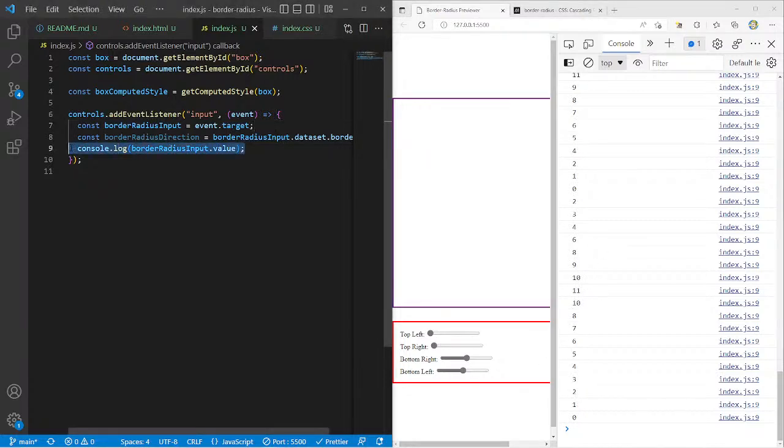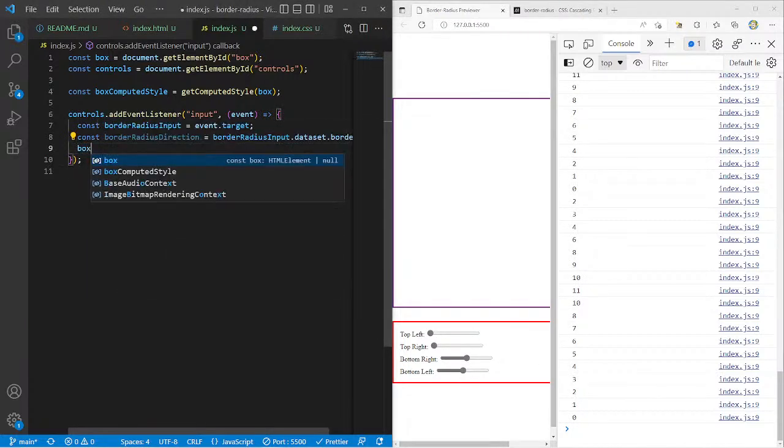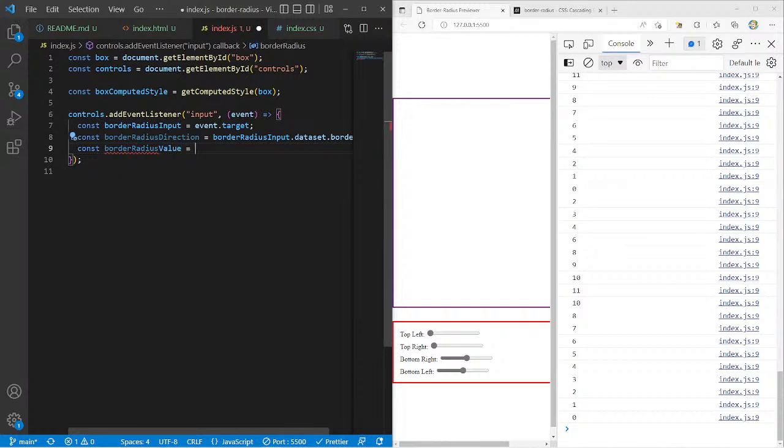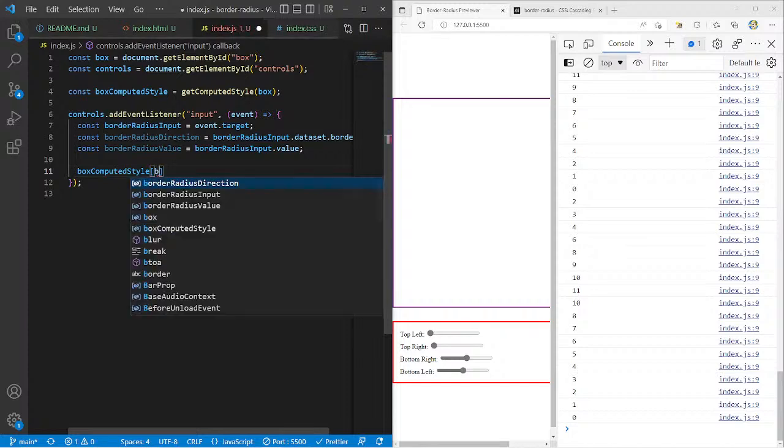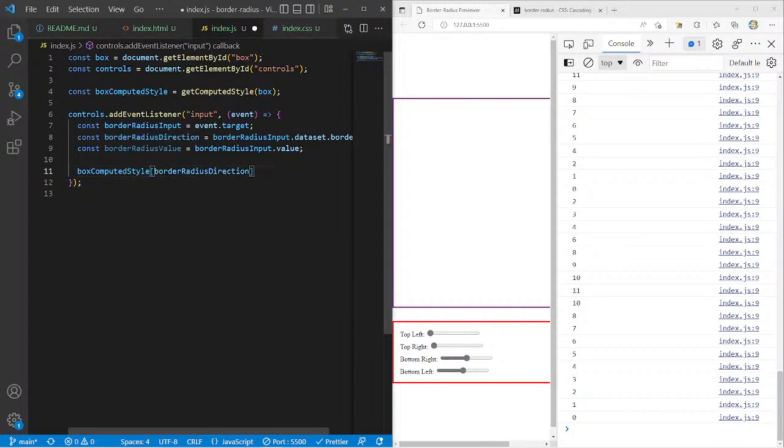But check this out. What we should be able to do now is say, we have border radius value equals border radius input dot value. And then we can say box computed style of border radius direction.